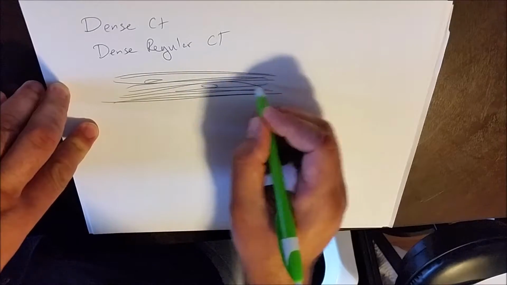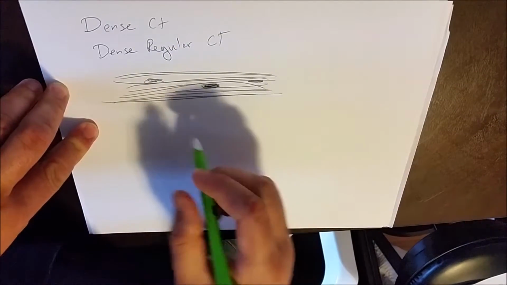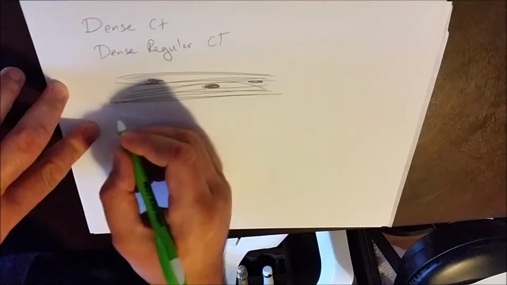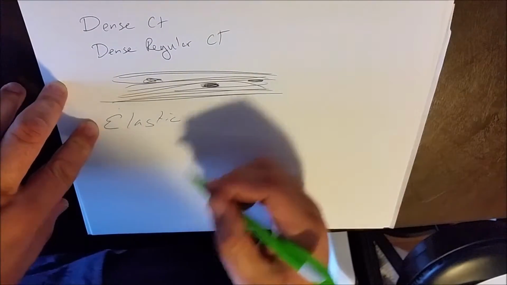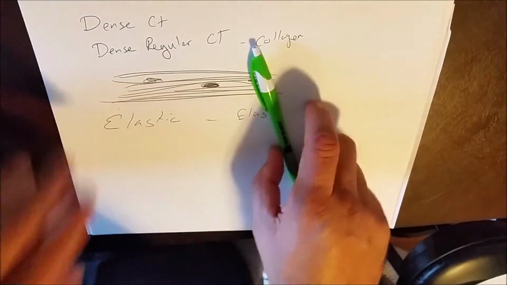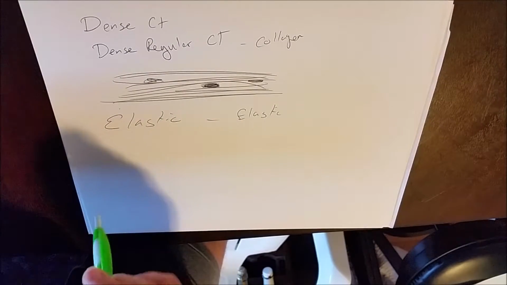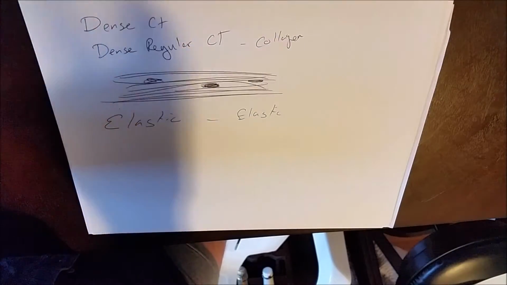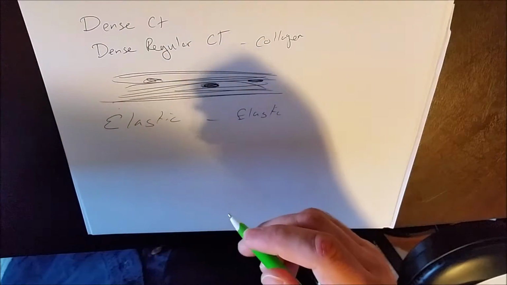Mostly what you see is the collagen fiber and a couple little cell nuclei squeezed in this. But what you see is a regular arrangement of cells. You have one that looks almost identical to this, which is elastic tissue. It looks almost identical, except instead of having collagen fibers, you have elastic fibers. Collagen fiber, the dense regular, is usually found in tendons and ligaments of the bones and muscles. Elastic fibers tend to be found in areas where you need a little more movement. So in the neck area, for instance, there's a couple ligaments there.